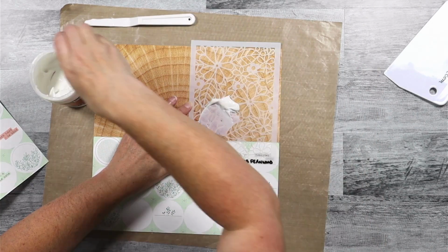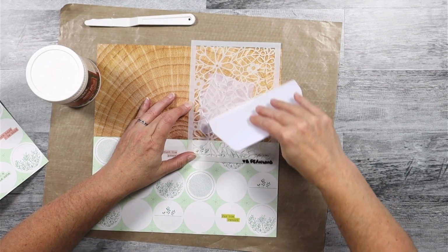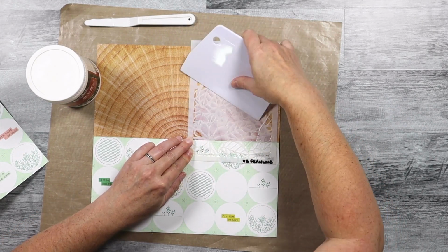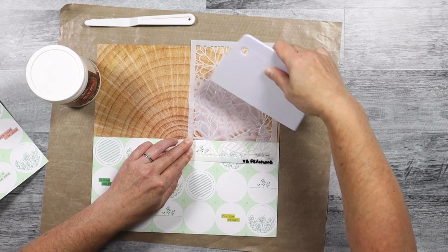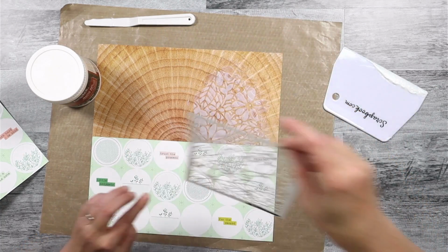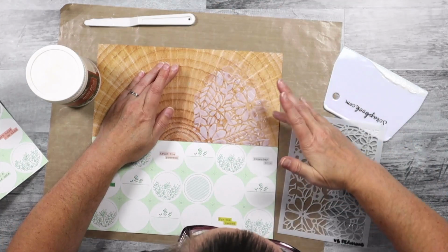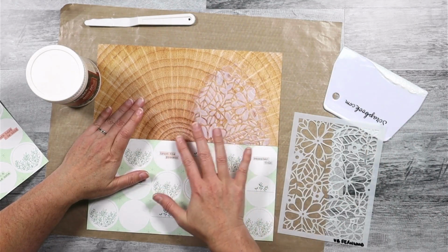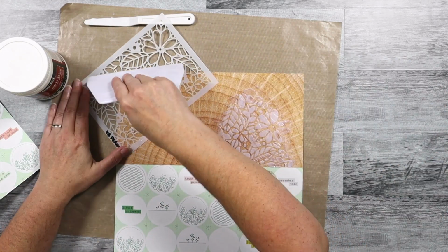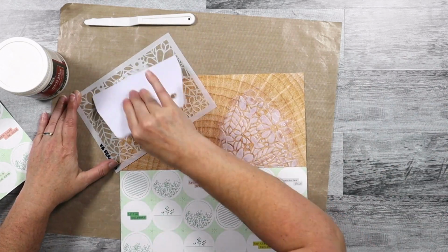So I did grab another spatula to help get the paste out of the tin, and then I'm going to use this scraper to spread it. Now, you know, I probably could have gotten away with that spatula, and in some cases it would have been easier just because that scraper is pretty big and I'm not doing the whole stencil. At any rate, it is what I decided to do, but I am making a little bit of a mess of it trying to keep everything organized here.